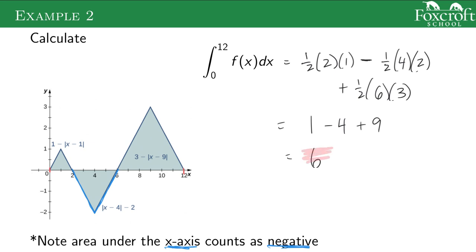And again, it's different than the first one, even though the only difference with the first one was this triangle was flipped. So all the little areas, all the triangles are the same, but by flipping this middle triangle down to the bottom, we make it negative and it cancels out with some of the other area, and we get a much smaller answer over here of 6. All right, so 6 is the area and the answer for this integral.